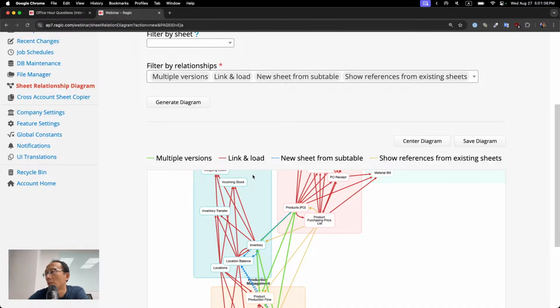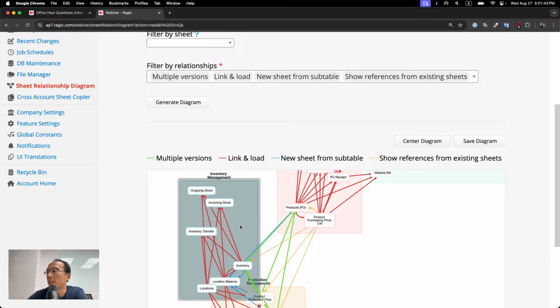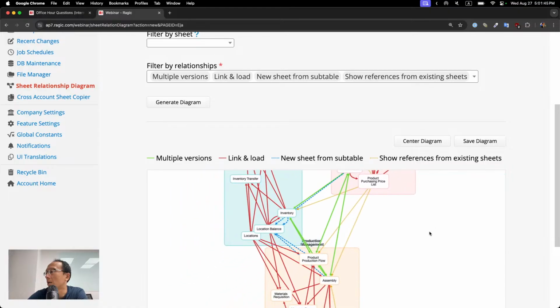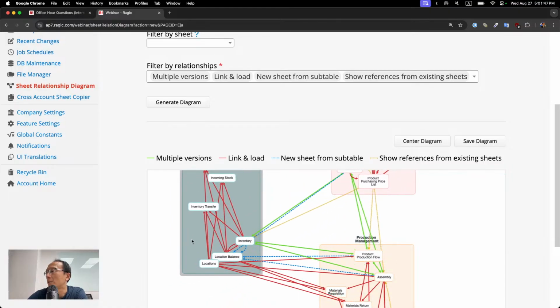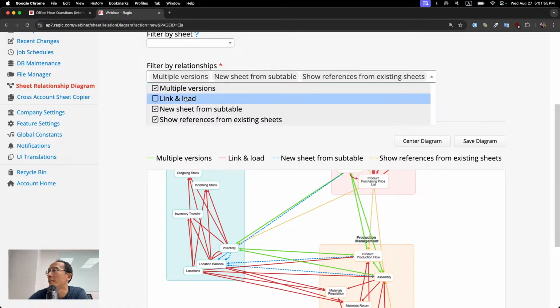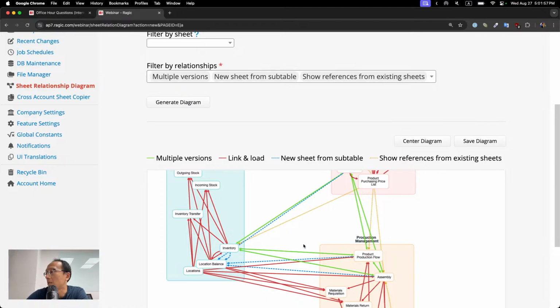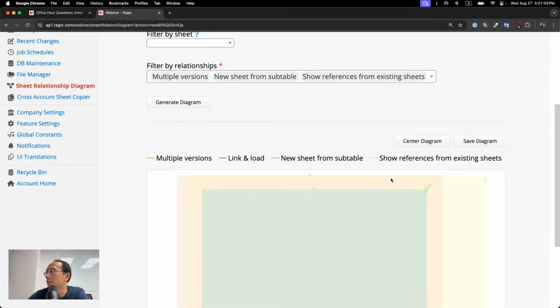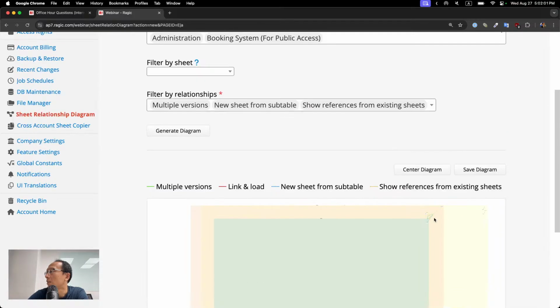And as you see, a lot of those lines are link and load. If you have link and load on these sheets, they're going to display as these red lines of link and load. And of course, if you think there's too much link and load displayed that gives the diagram a messy look, you can generate again and not display the link and loads.